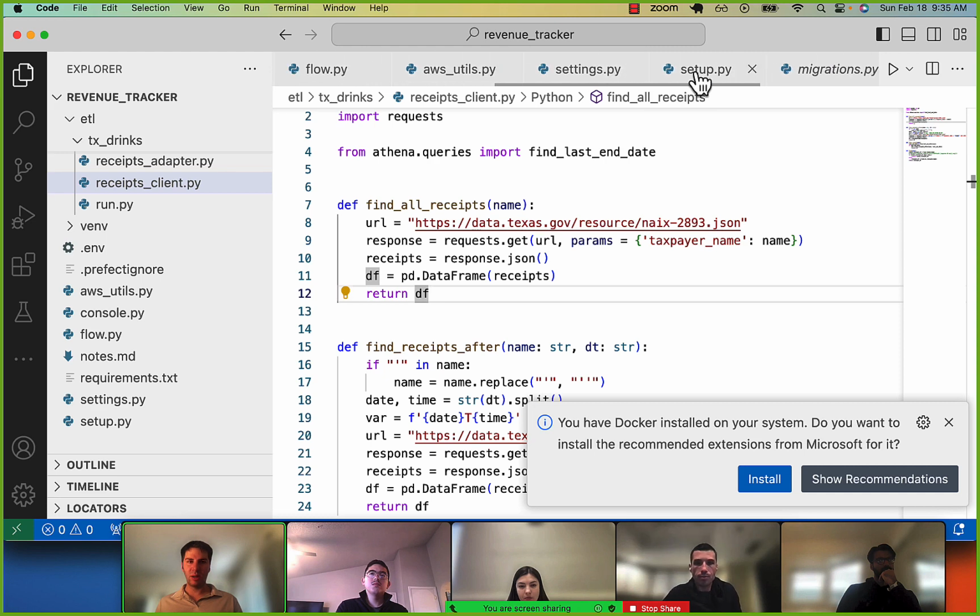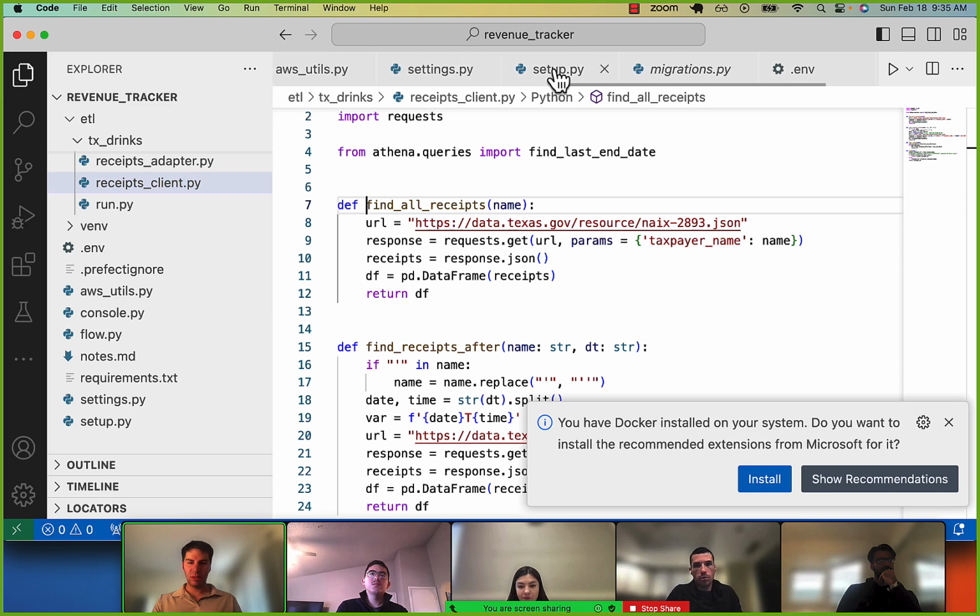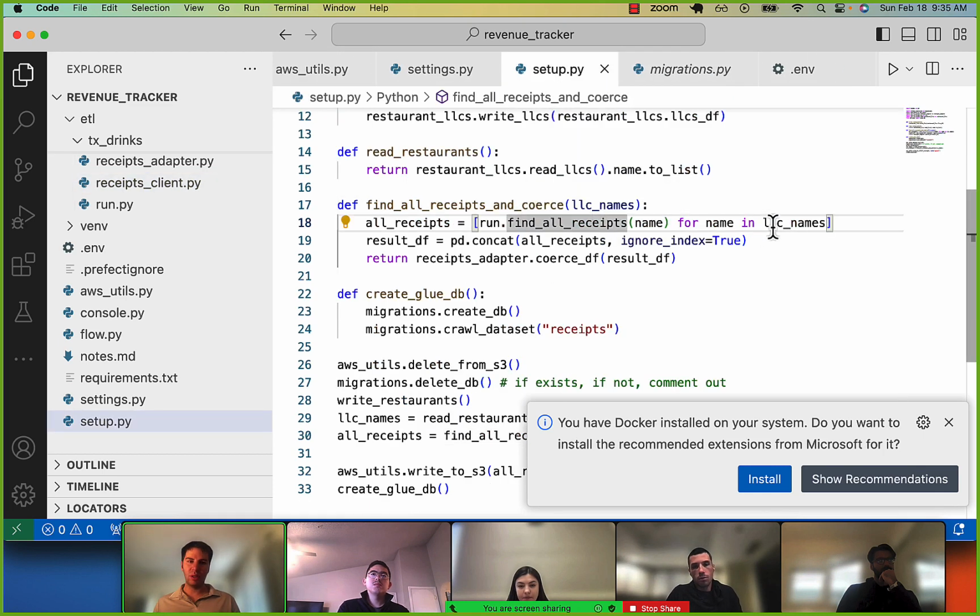Let me go back. Yeah, so it hits that. Here's my setup. Okay, so we go through each of the LLCs. We get the data frame of those LLCs by hitting the API and converting it to a data frame. This concat will then stack those data frames.